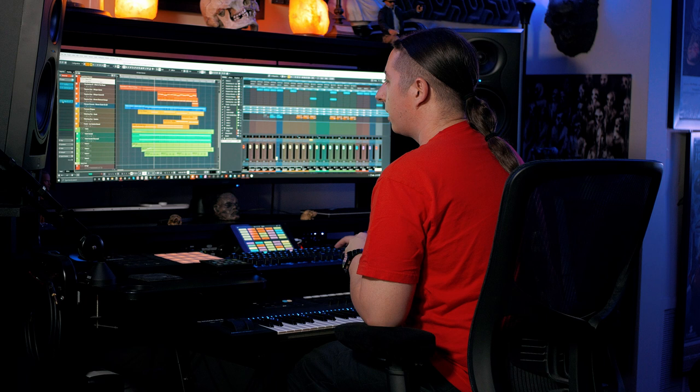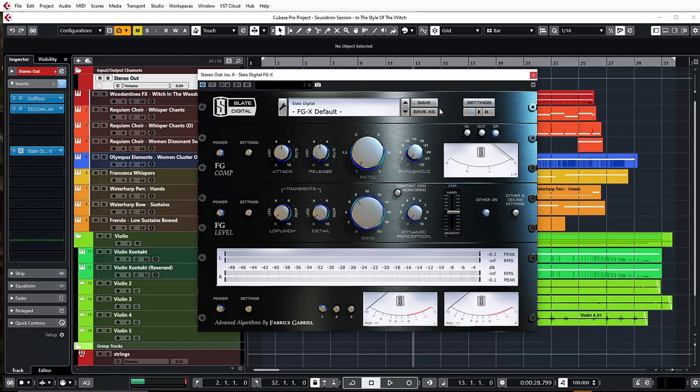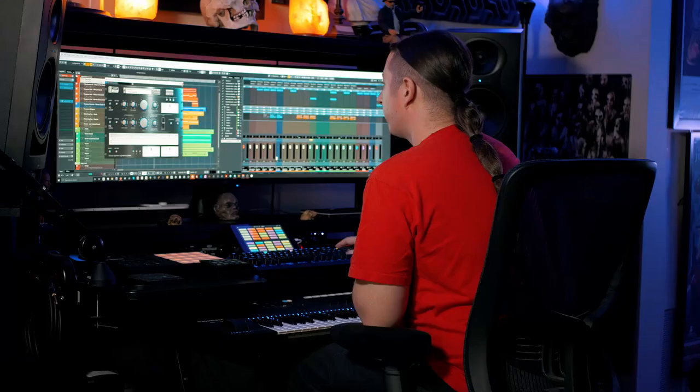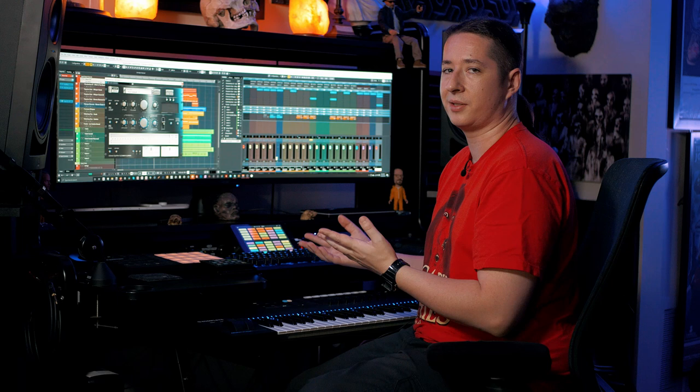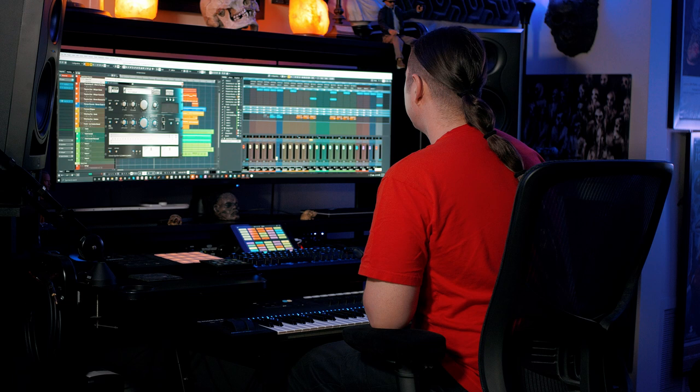And then after that, I just have Slate FGX on here, just kind of boosting it up to that level that I want. And for the most part with these settings, actually, I usually turn this off. Probably won't even tell a difference. Usually, I'll just use this for the limiter. I don't really generally touch these settings too much. And then I just kind of boost the gain. Sometimes I'll adjust the ITP a little bit. But for the most part, this is kind of the general go-to settings that work for me. And yeah, that's pretty much it.